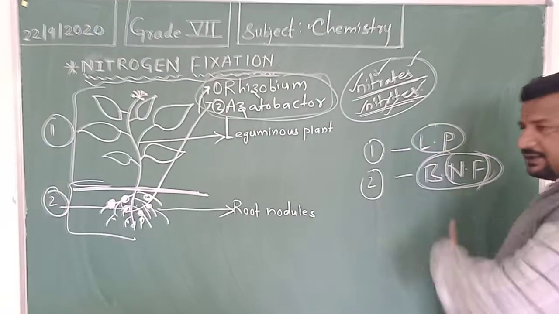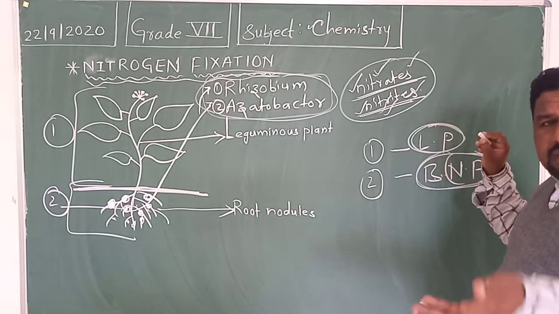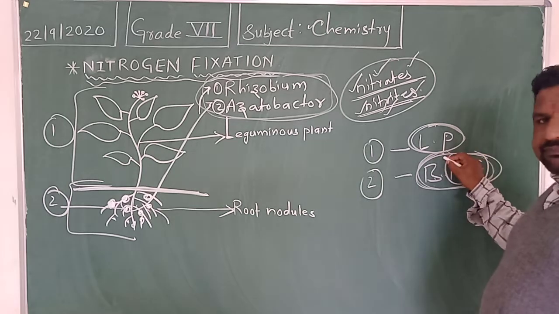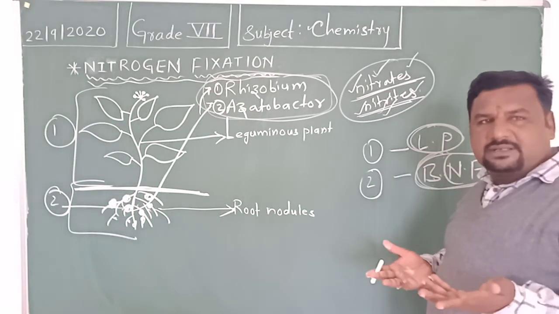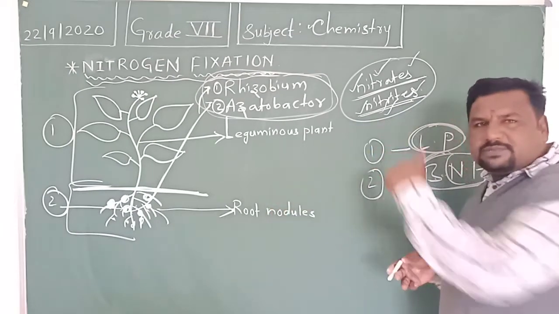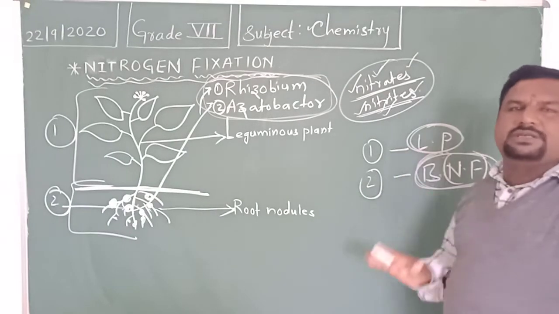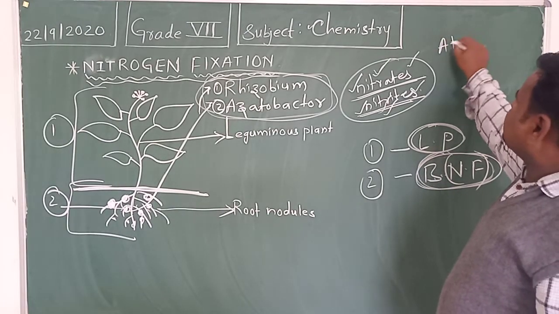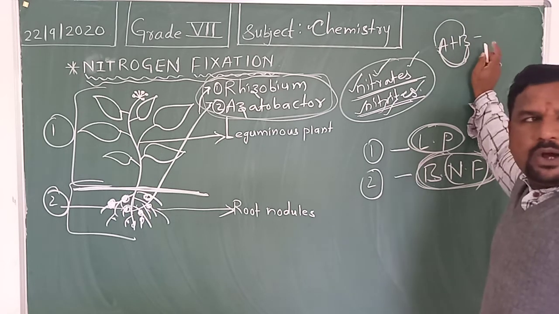So they both are living together. The leguminous plant needs nitrogen. Who is converting that nitrogen into nitrate? The bacteria. In turn, the bacteria need food and nutrients. To obtain nutrients, the bacteria present on the root nodules of this leguminous plant depend on the plant body. So there is a symbiotic association. This association in which two organisms are dependent upon each other, we call a symbiotic association.